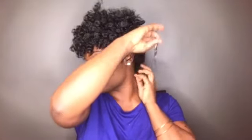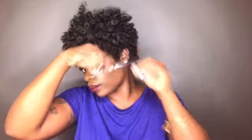Now y'all remember when I said I was a side part girl? So here is the style with the side part look in it. So after playing and cutting some more, here is the finished product.